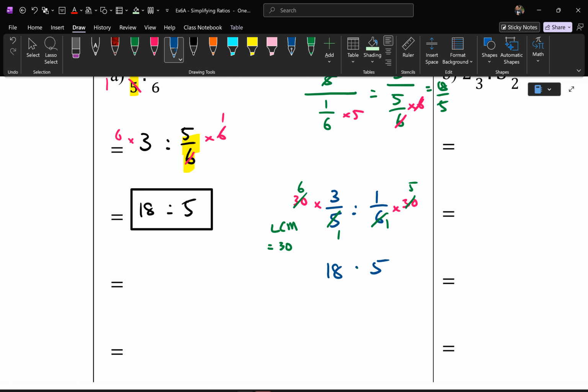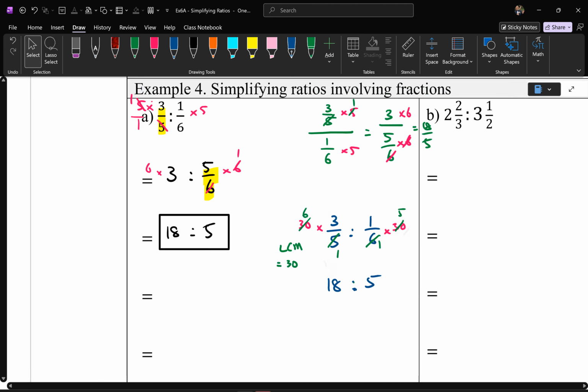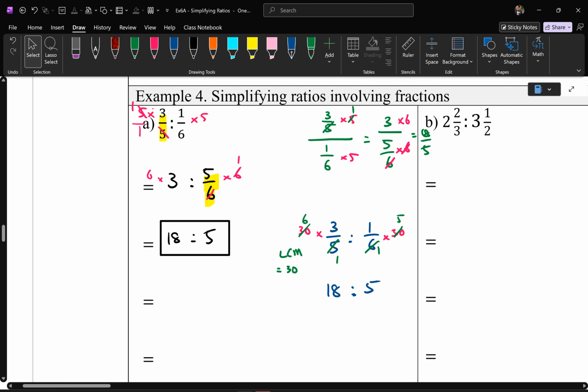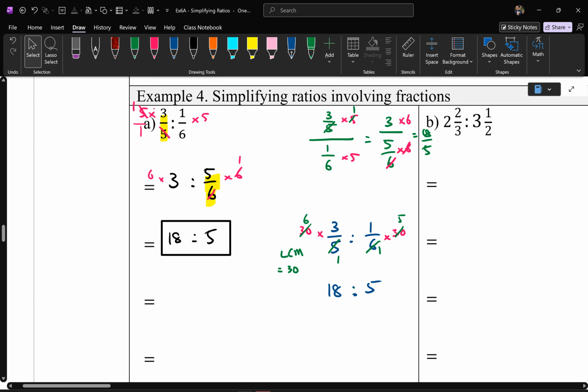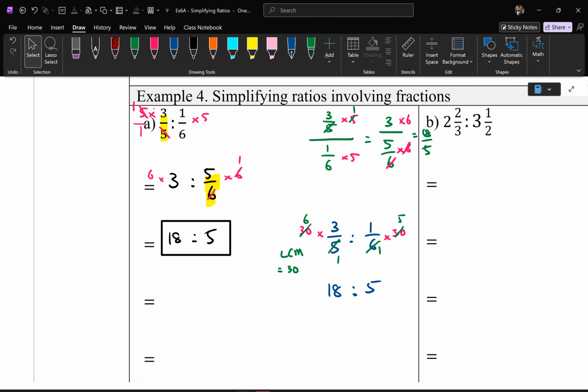So you get the answer straight away, but in order to do this, it means you have to know your lowest common multiple. Okay, and because I know that not all students know their lowest common multiples, that's why I taught you through this way. So even if you don't know your lowest common multiple, you can just literally do the opposite of what you see. So if the denominator is over 5, then you times it by 5. If you see a denominator of 6, then times both sides by 6. And that will always work. Okay? But yes, finding the lowest common multiple method will be the fastest way to get to your answer.